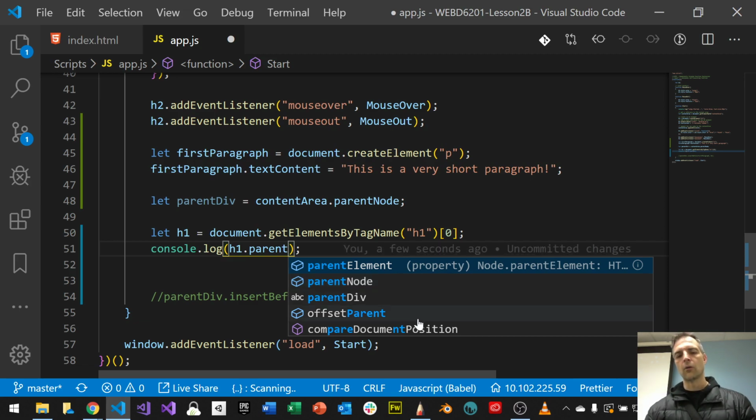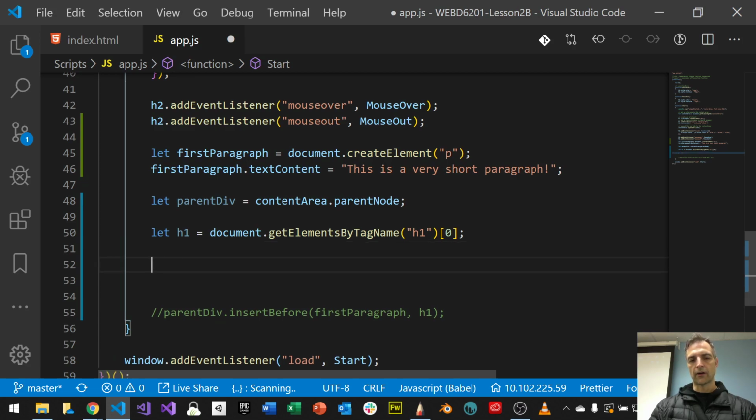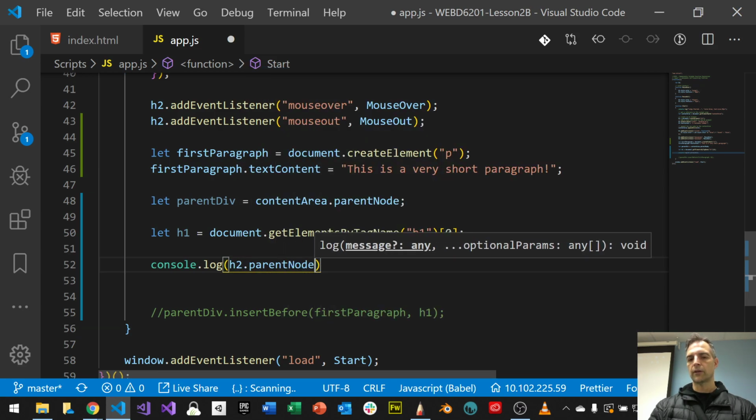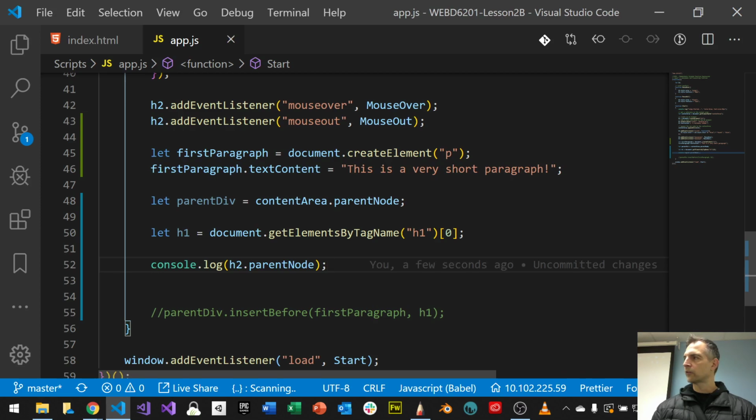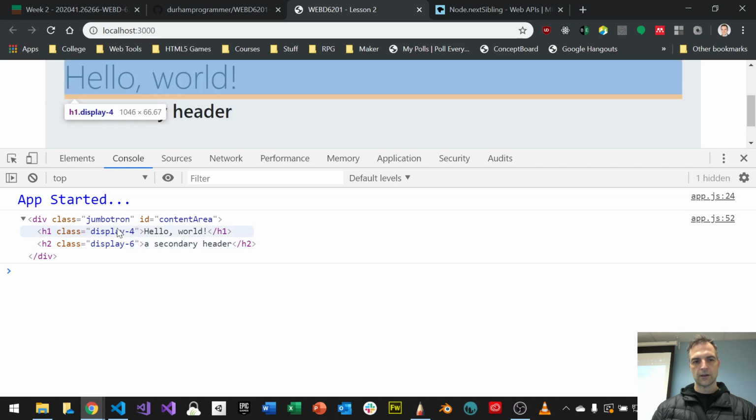So if we know that I want to insert before the H2, instead of doing parent div insert before, we can also use some of the information we have. What is our console log of H2.parentNode? What is that? Because that would help us describe what this is. So H2.parentNode, you can see now I have this again.